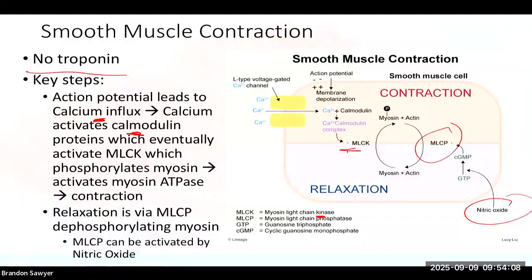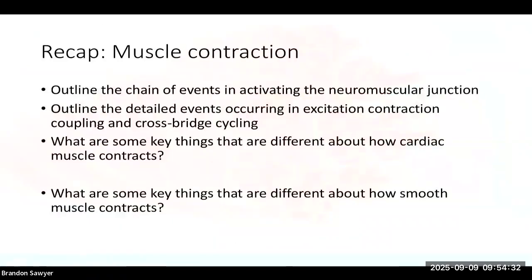We didn't really talk about a sarcoplasmic reticulum with smooth muscle cells. There is one, and that's because it's a little more complicated. Some smooth muscle cells have a pretty robust sarcoplasmic reticulum, so we can rely on some intracellular calcium. But other smooth muscle cells are totally dependent on extracellular calcium. So it's a mix. Okay, I think that covers everything we were talking about here. Any questions about that?